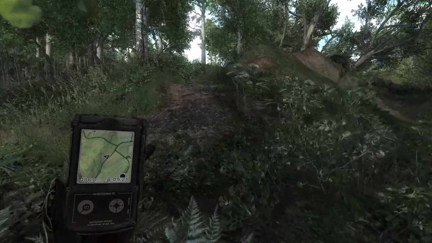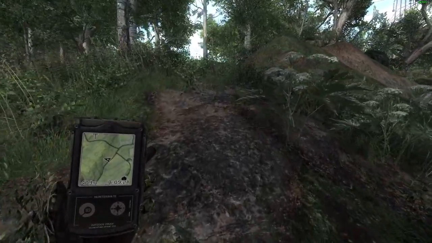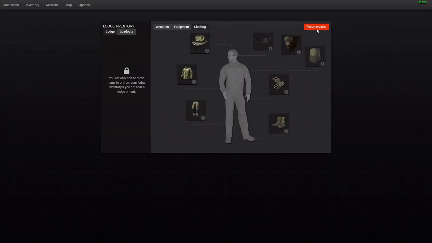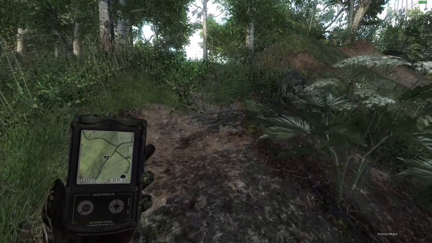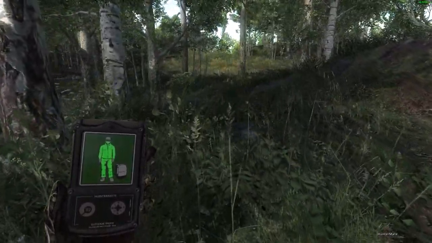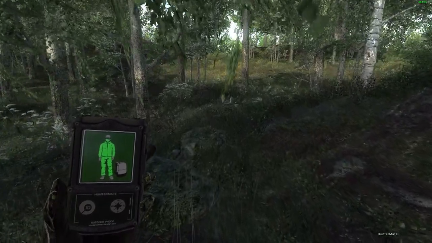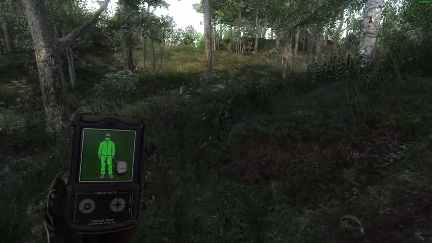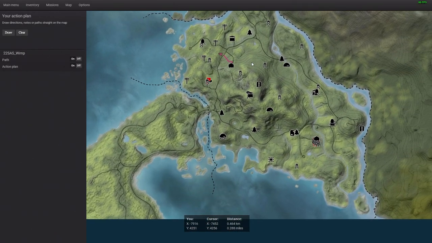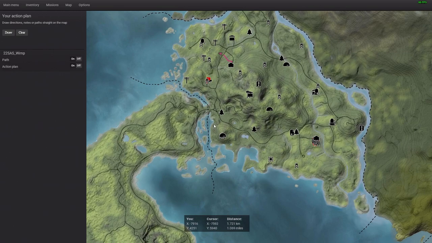Oh, I forgot to mention that I have actually changed my clothes. I do now have a mix of summer field and summer forest. It's not the mix I normally have. I couldn't remember what I normally have, so I've done that. But yeah, I thought it would be best. So, looking at the map, there seems to be more light green than I remember, so I thought it was probably best to put some.